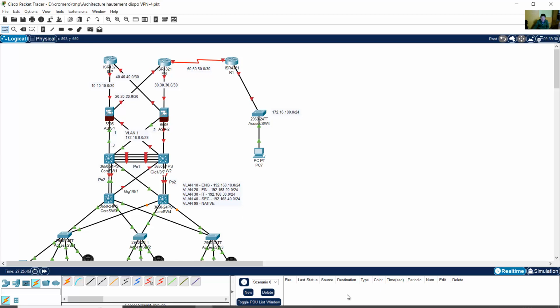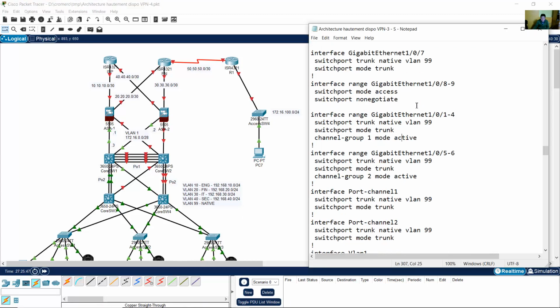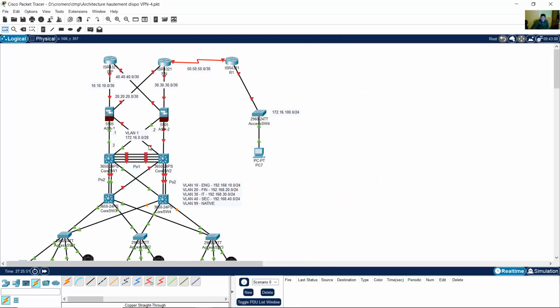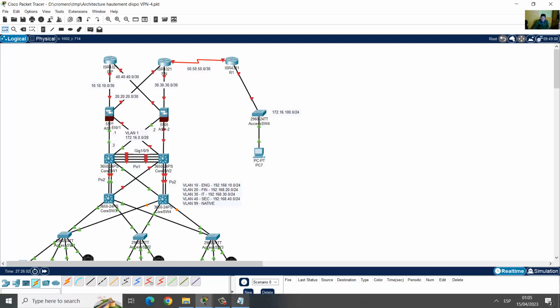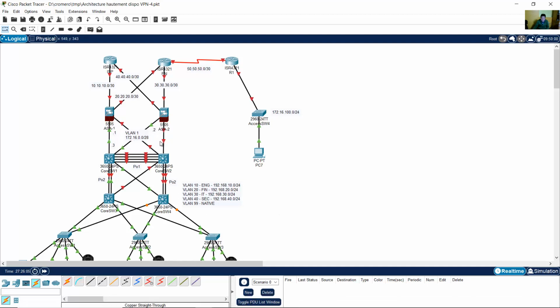Ports 8 and 9 are access ports, the connection to the firewalls, and they are using VLAN number 1 by default.